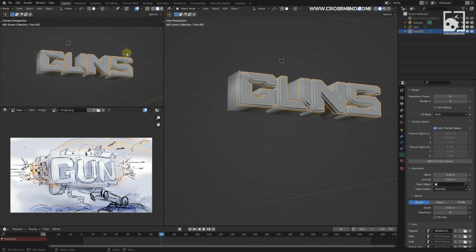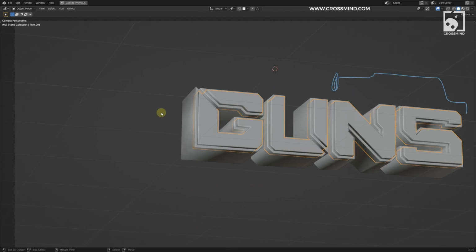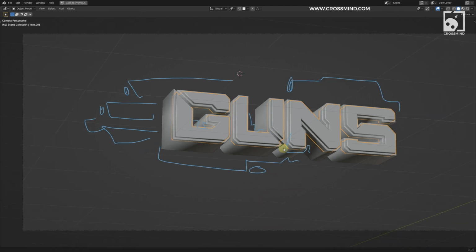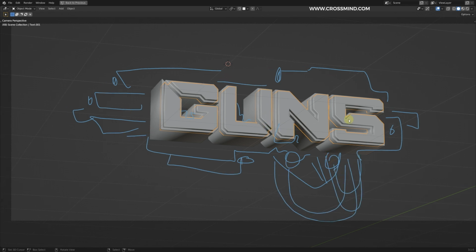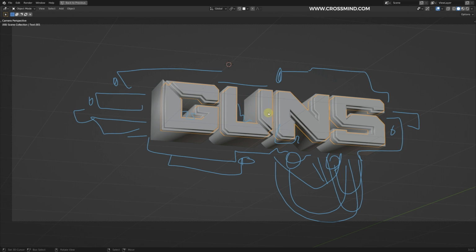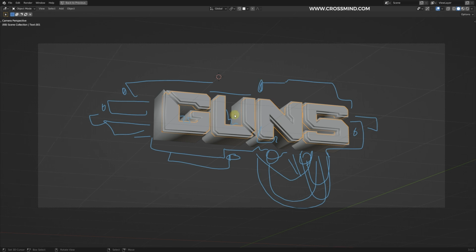Maybe around this we could make a scope here, something like this, and a few muzzle flashes here, and start kitbashing some stuff around the logo, exactly what we discussed in the concept session. I just want to make sure that this composition is more horizontal and this unit doesn't have much height, so that it looks pointed, just like a gun, like the Gustav gun or the other Metal Slug composition we talked about in the previous chapter.